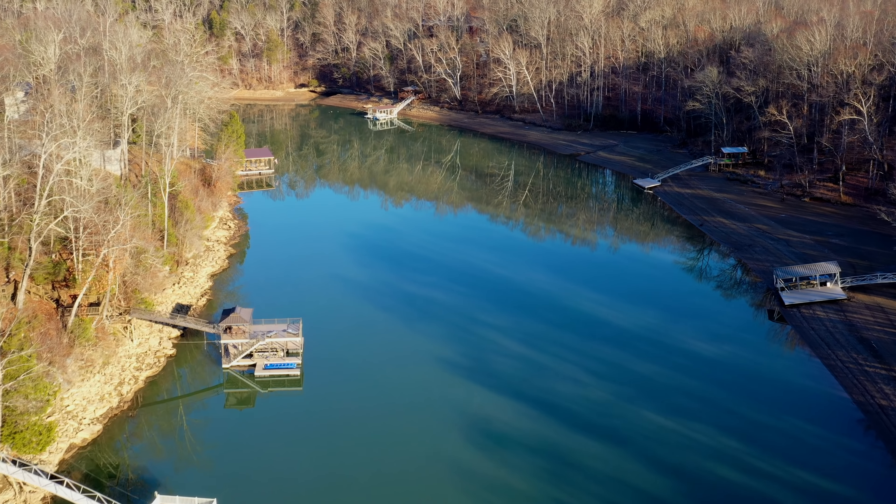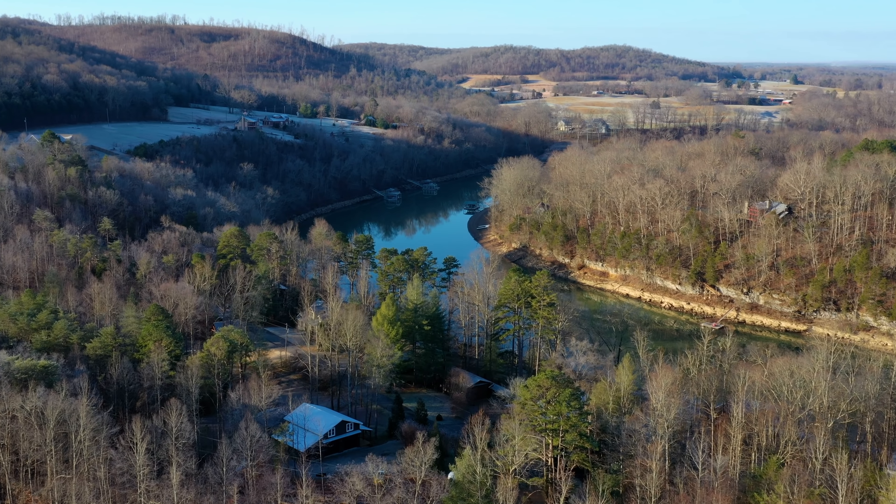Kind of sucks it's so far out, but at the same time it's kind of cool too, because I get to experience this nice river. When we take a lunch break we'll go down there on the dock and hang out for a good 30–45 minutes and just enjoy the views. The weather's supposed to be nice and sunny, so being out there on the water is going to be really nice. I feel pretty good about all of the materials that I'm going to need. Hopefully everything goes smooth and we'll get started on it first thing in the morning — I guess we'll see how it goes.